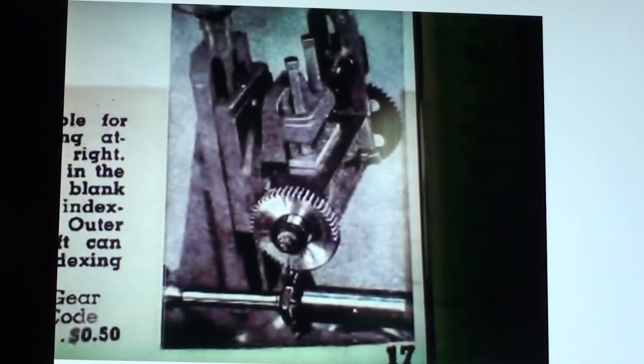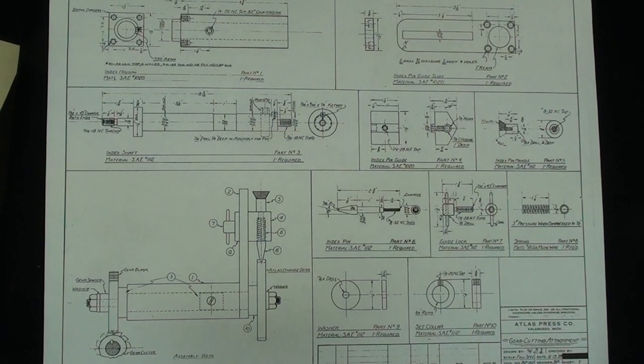Do you remember in a recent video where I put out a plea for help? I said, is there anyone out there that has the blueprints or can tell me where I can get the blueprints for this Atlas gear cutting attachment? And they never produced the actual attachment, but they sold blueprints for it. Well, it wasn't a matter of minutes before someone sent me a PDF file with the actual blueprint, and after that many, many more people made the offer, so thank you to all of you. Thank you very much, Breck, from down in Borg, Louisiana, for sending me this blueprint, and you can look forward to it or dread it when later in the winter I tackle this project and cut a gear on the Atlas lathe.